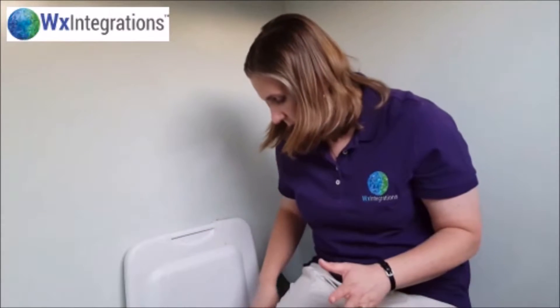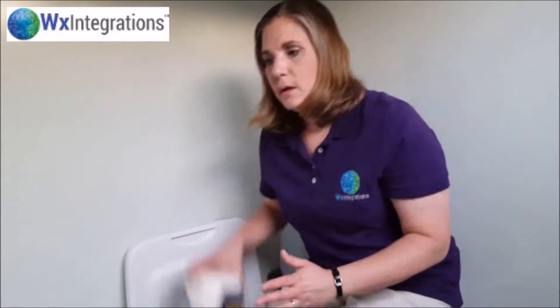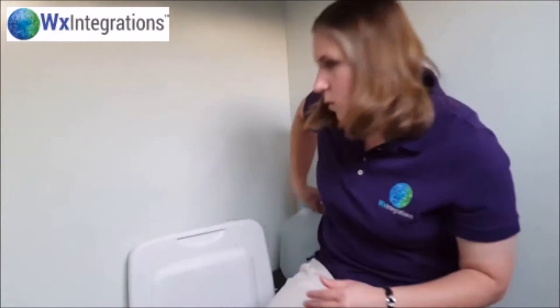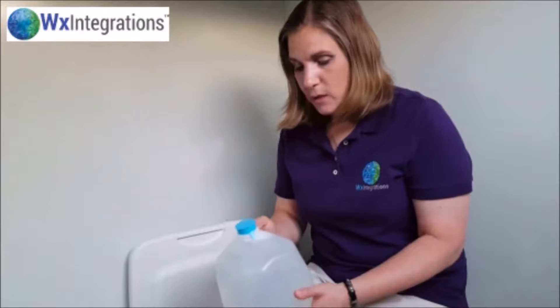Some things that we have in our kit include paper towels. We have water, and this is something really important about the water: you want to have at least one gallon per person per day. You want to plan for at least three days — hopefully it doesn't take that long to get resources in, but if you're in a hurricane zone, it may take a while. So be prepared for at least three days and have enough water for everybody in your family. Don't forget your pets — we have a dog, so we've got some extra water for her as well.